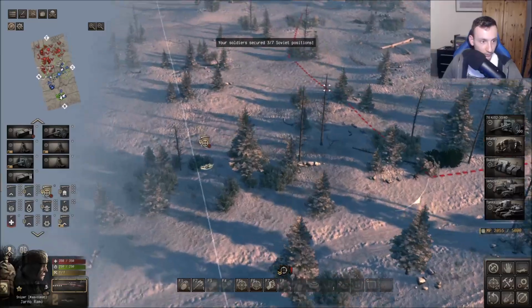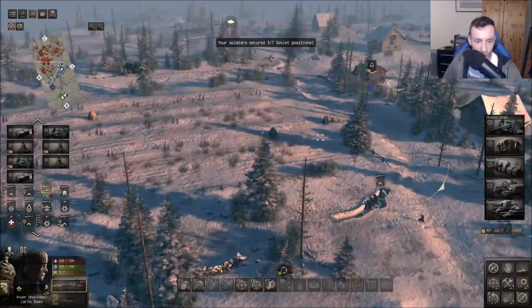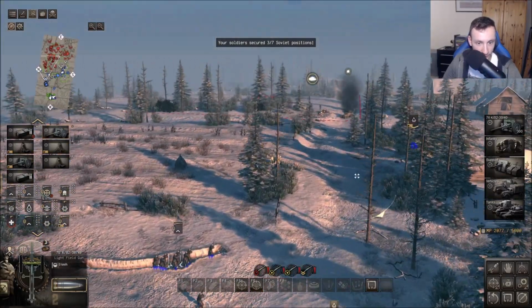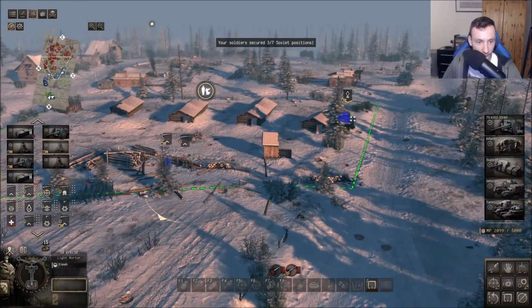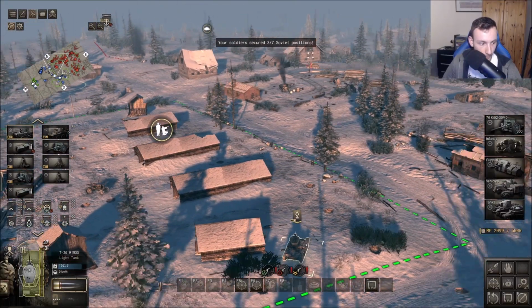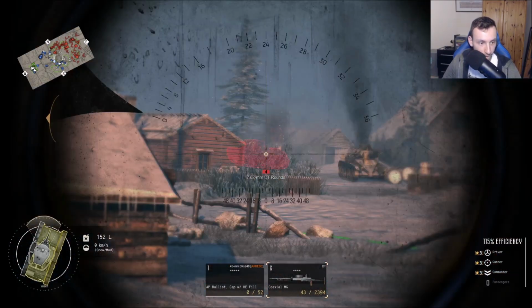My sniper is actually doing some decent work just spotting them. I'm just too scared to move up my tanks. It's just too risky. Oh, they have a tank in the middle. They have a BT-5. That shouldn't be a problem. Take him out. Lovely. First shot. Right, I'm going to take him out.